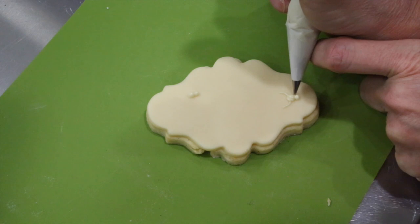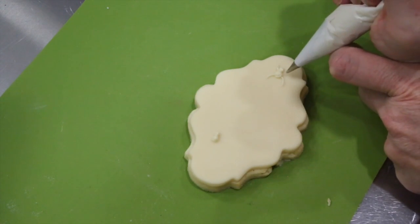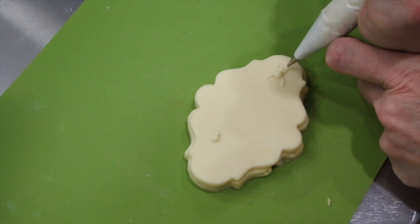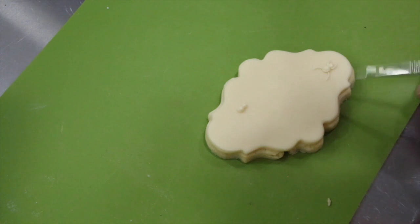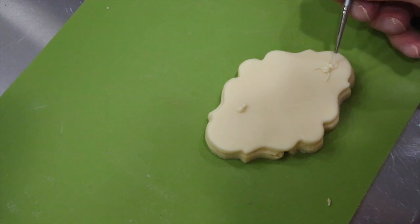I'm going in between the head and the body, and with even pressure I'm coming around his little face. So I'm coming underneath so it looks like those legs are attached, and with even pressure I'm going to bring it around his head. Now the legs don't have to be exactly the same direction. Spiders' legs don't always go in the same direction. They're moving so fast all the time, but they do need to be the same length and come from the same part. So they need to be parallel.